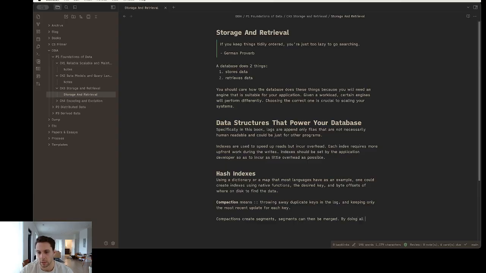By doing all this in the background, we can serve reads from the old files and serve writes to the new files. Once compaction and merging is complete, we delete the old files.